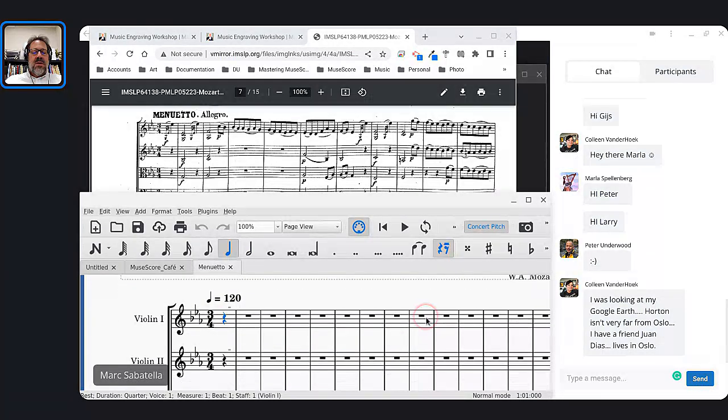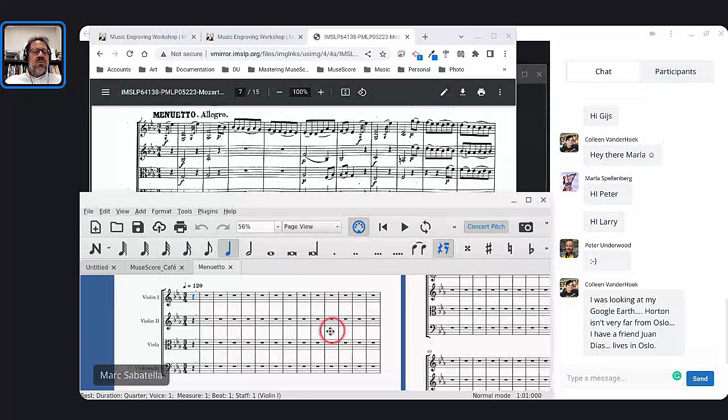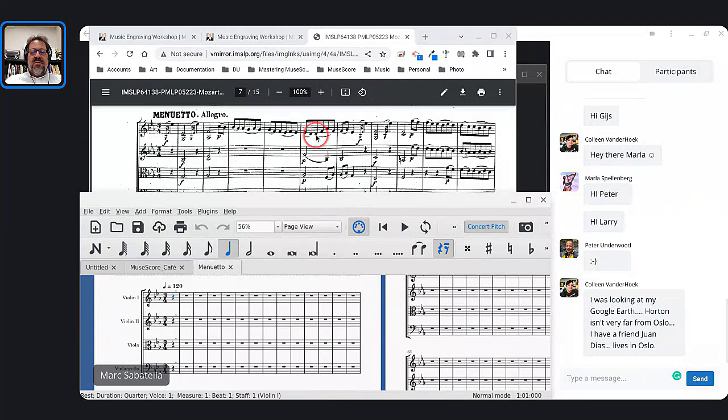Okay, so I'll zoom out a little bit so I can see this a little better. So I've got my score here, and I have the PDF up here. And I'm going to start entering some notes myself, and then I'm going to jump and start talking about some of the things that other people ran into and talk about those issues. And we'll see if some people want to come on and talk about further issues or give their feedback. So yeah, people who have already worked on this for the engraving project, I may be inviting you up later if you like. So I'm going to start with the first violin part because that's where so much of the action is here.